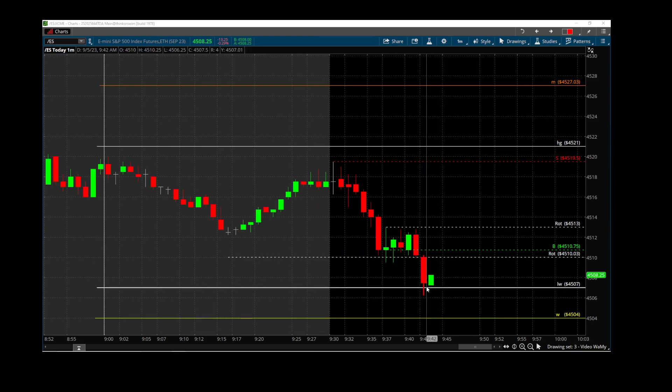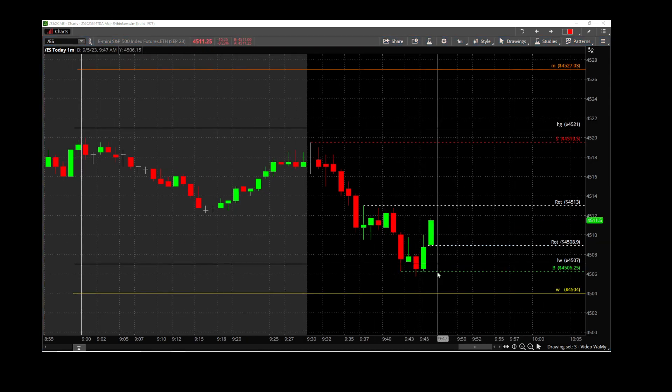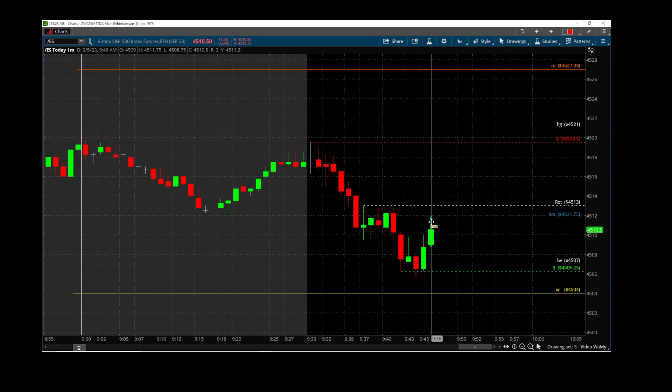Ladies and gentlemen, 07 is our last support. And remember, there is a squeeze at 04, meaning 04 is also support. Stop at break even. We're off five points from our last entry long at 07. So 07 is the low, 04 is the squeeze. Smart money tried to squeeze the bulls a little bit more — not us. Take a shot and now it's our turn.